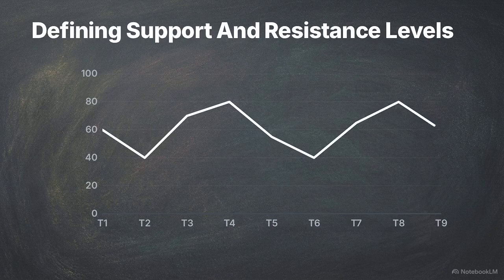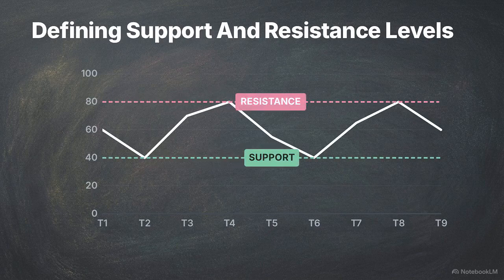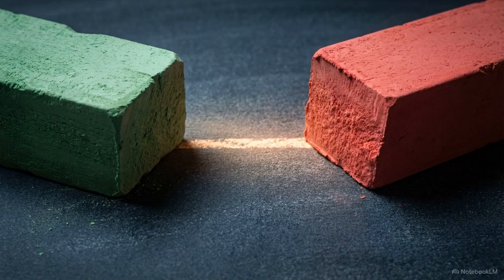We define these coordinates as support and resistance. These are the locations where supply and demand are forced into a direct confrontation. The mechanics are similar to physics in a confined space. Picture a rubber ball bouncing between a solid floor and a heavy ceiling. The energy of the ball dictates its speed, but the room dictates its limits.